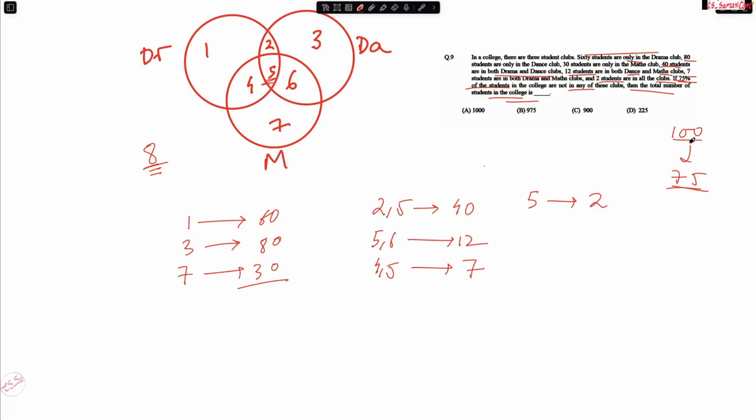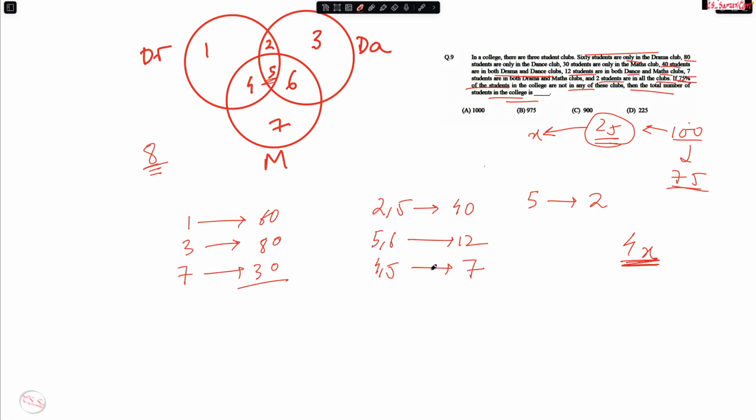If you were to subtract 75 from 100, the answer is going to be 25. So 25 students are going to be part of a club, right? So 25 is 1/4 of 100, right? So whatever number of students are part of any club, if that quantity were to be equal to x, the total number of students in the college is going to be equal to 4 times x. It's very simple, straightforward mathematics. But if you understand the concept of percentage, you would understand why the answer is going to be 4x, right? Very good.